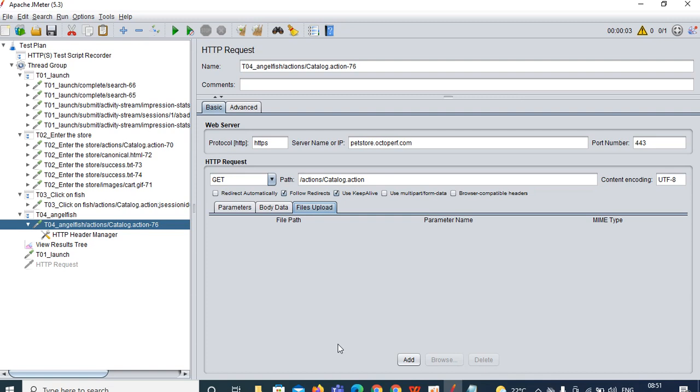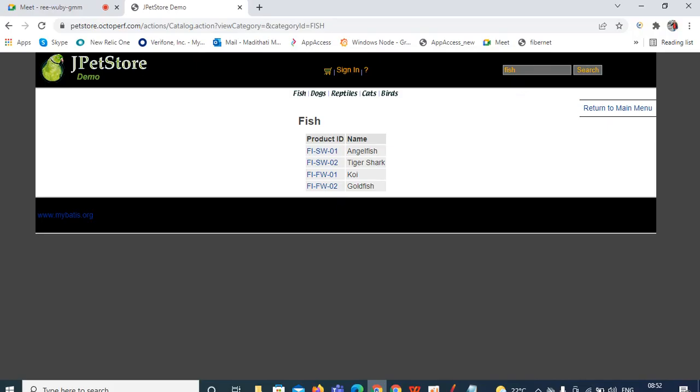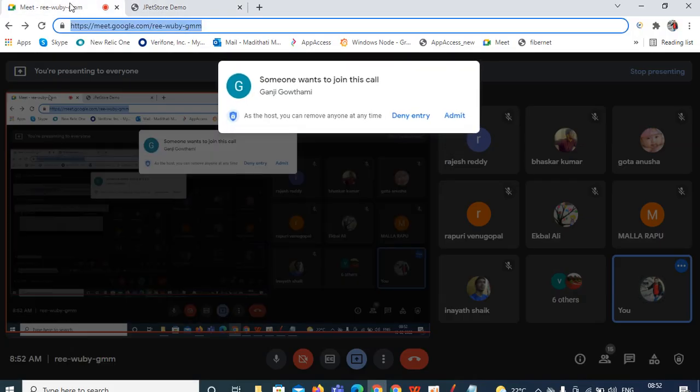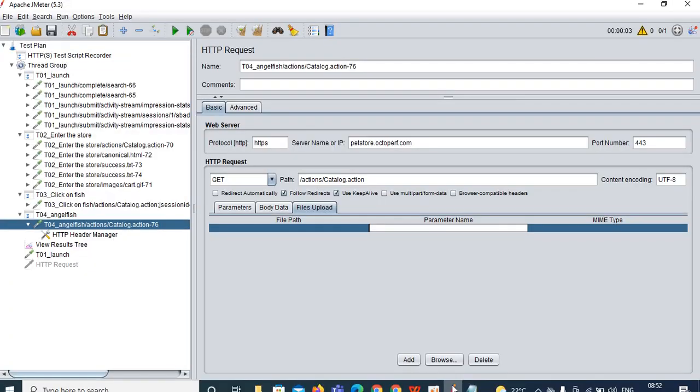If you want to upload your files, how can you upload? You need to come to this section, files upload. Here you can see at the bottom, Add. Click on Add, so that you can see one row is added. Here what you need to do is give the file path.